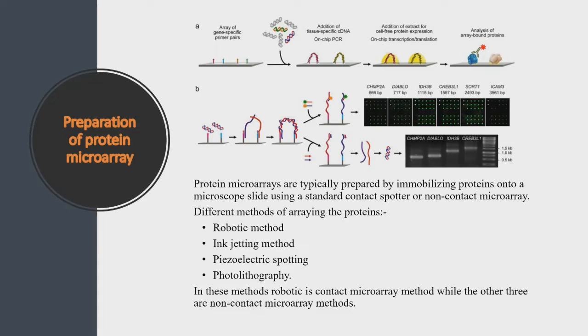Another fabrication method is inkjetting, a drop-on-demand, non-contact method of dispensing the protein polymers onto the solid surface in the desired pattern. Piezoelectric spotting is a similar method to inkjet printing. The print head moves across the array and at each spot uses electric stimulation to deliver the protein molecules onto the surface via tiny jets. This is also a non-contact process.